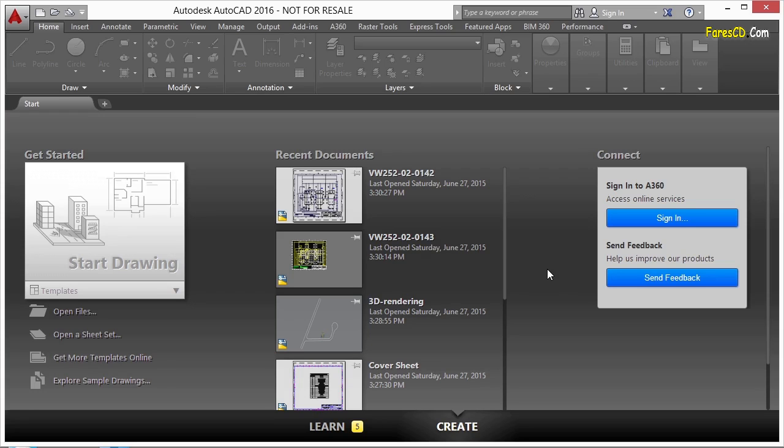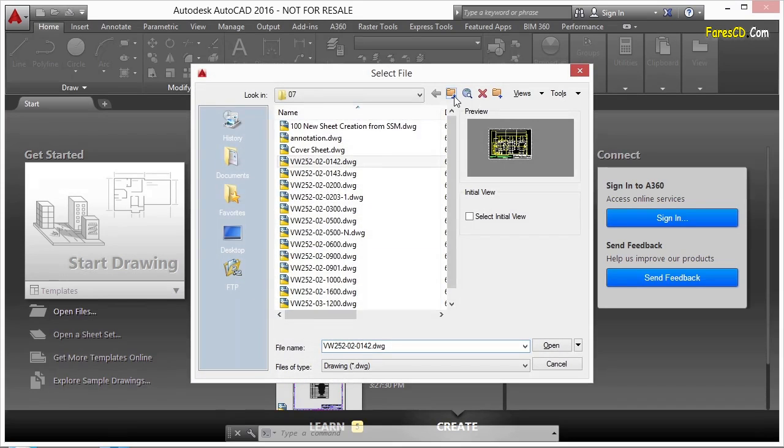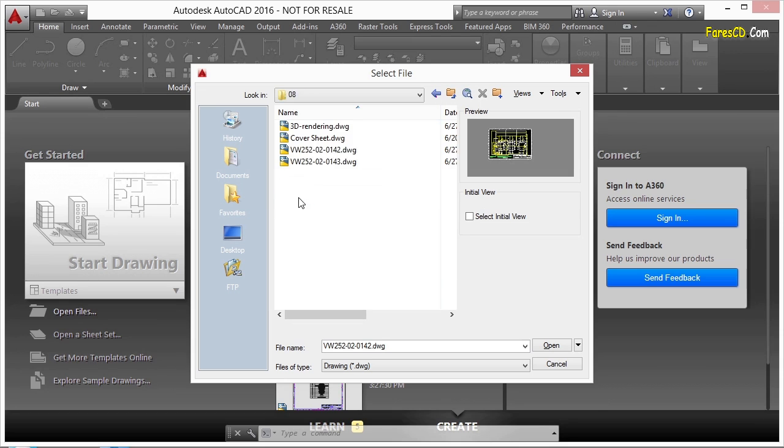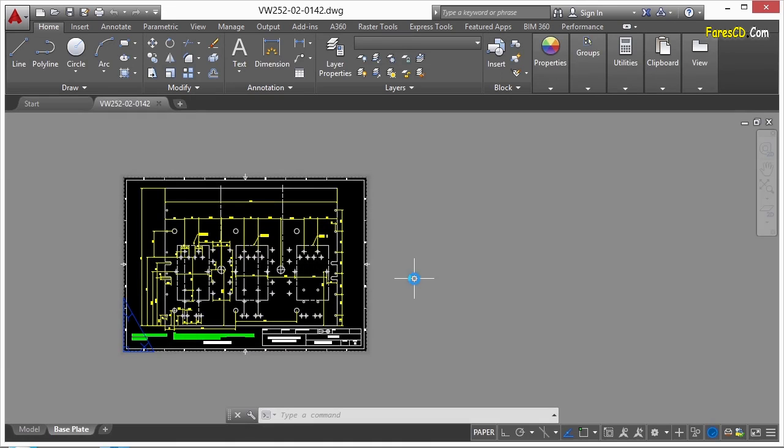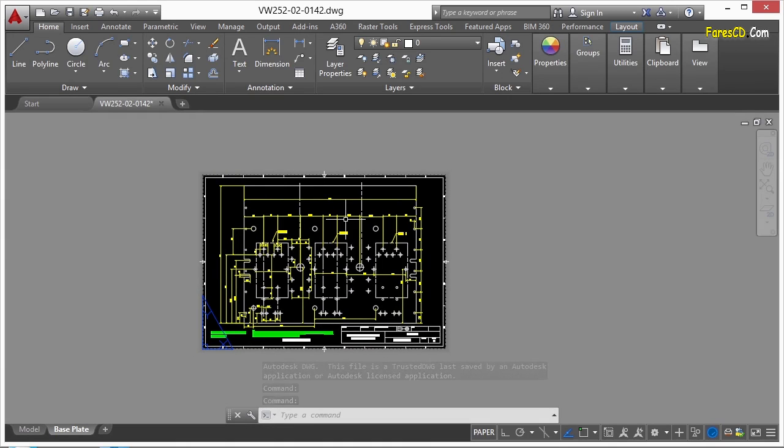Printing is an essential part of creating drawings in AutoCAD. Getting your drawings to print out properly, though, can be handled in a lot of different ways, and sometimes it can be very tricky. I want to take a look at a PC3 file. So let's open up a file, go to our project folder for this chapter, and let's open up the VW252020142 file. It's just a file, and honestly, you can open up any AutoCAD file whatsoever that you want for this process. But one way to print something is through a PC3 file.